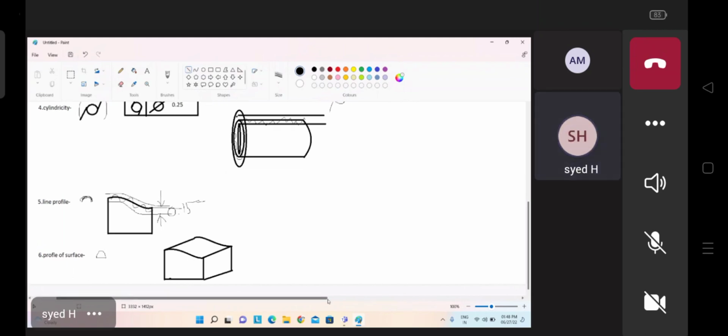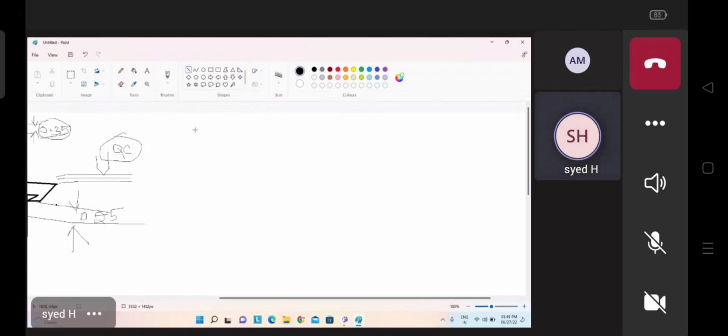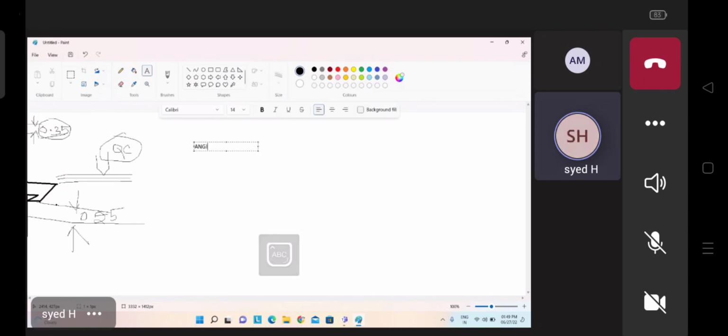And the next thing is, this is my profile. The next one that we have is location, that is, location tolerances or location profiles. So here we have, first of all, angularity.